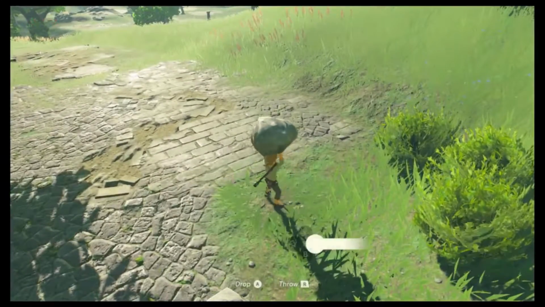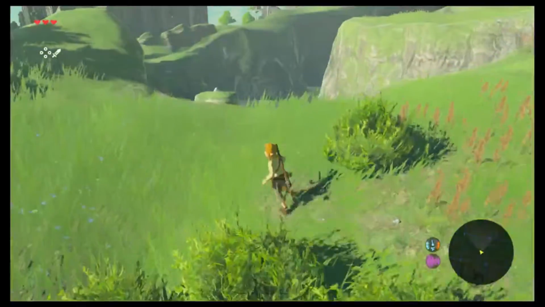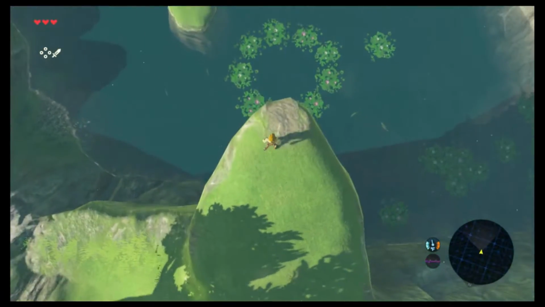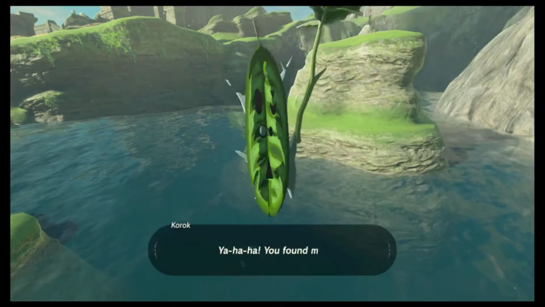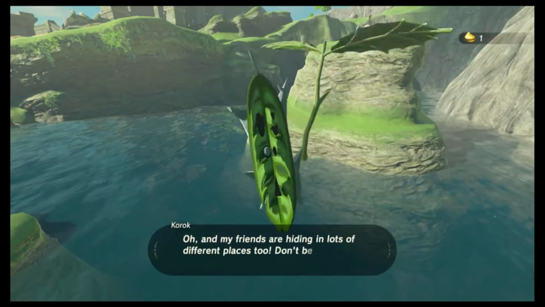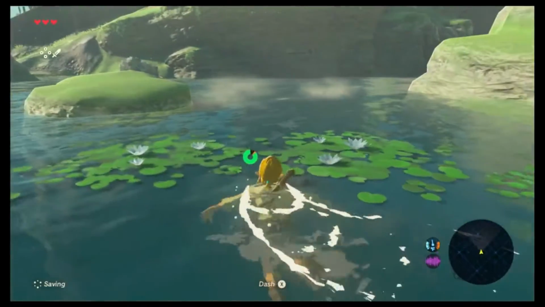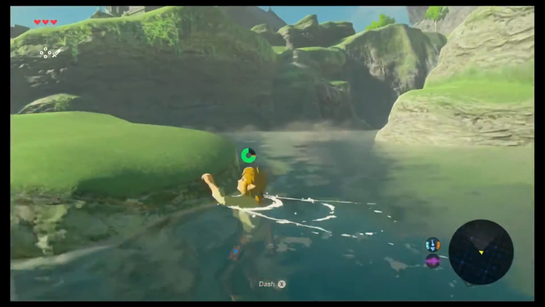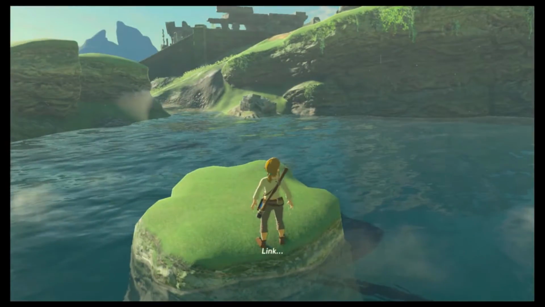Eventually, very soon, Zelda is going to talk to us. Oh, and this is, yeah. You can actually dive, but I didn't. So this Korok asks you if you'll give the Korok seed to Hestu, which is his friend who, oh, here we go, Link.